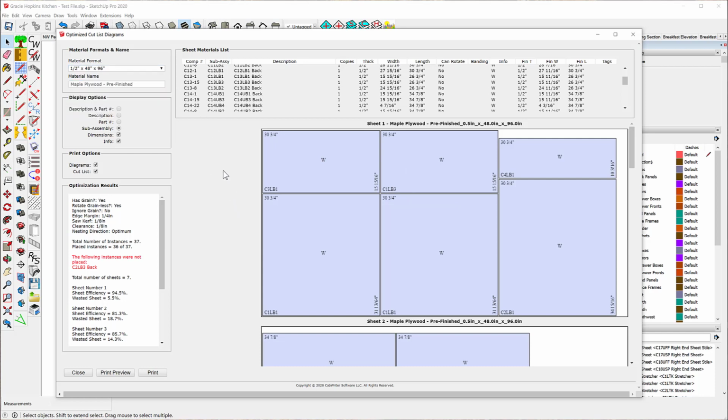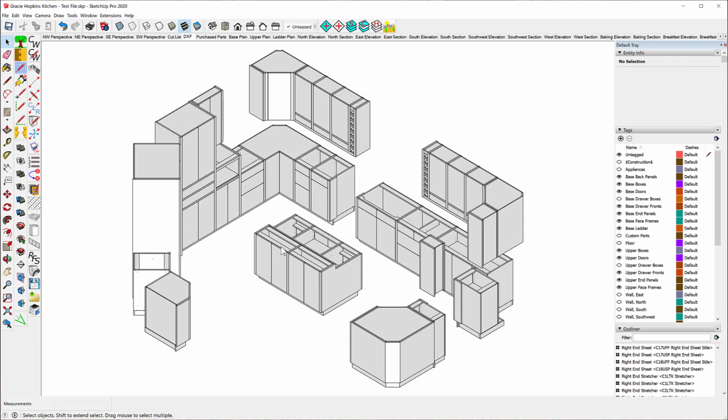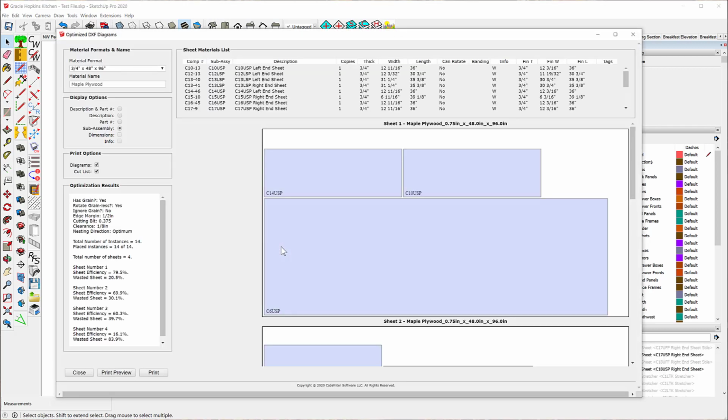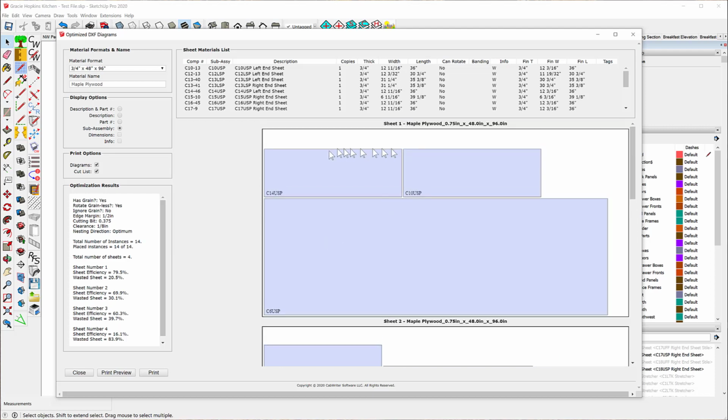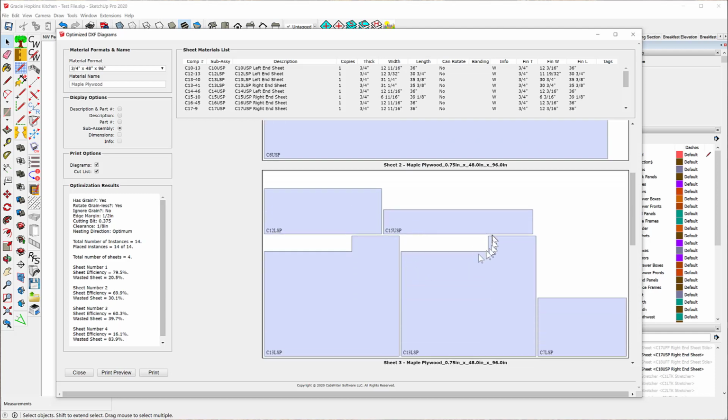So now I'm ready to look at the sheets that I put on the DXF scene. And I want to optimize those for the DXF machine. So all I have to do is hit close here or close up here. Either one will bring me to the DXF optimization if I did any. Now it may take a second, and there we go. Now at first glance it looks a lot like the other one. Well, that's only because these are just rectangles, there's no shape to them. These have a little shape and you see the shape.